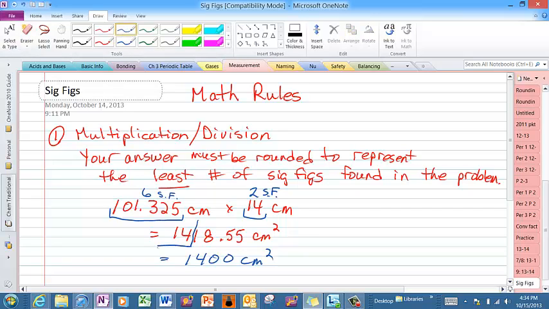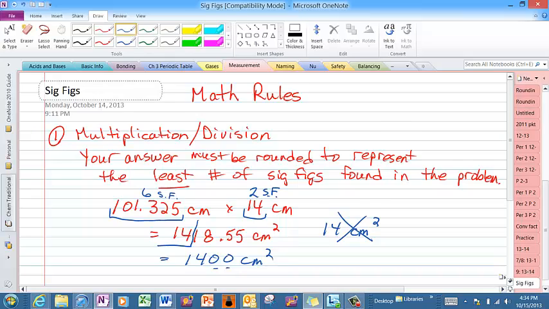Sometimes when I'm trying to figure out where I need to round, I'll box off the digits that I know need to be significant, and then everything outside of that little half box that I've drawn becomes insignificant numbers. Please, please, please don't ever take a number like 1,418 and round it all the way down to 14. That doesn't even make sense. So make sure that you keep those insignificant zeros there.